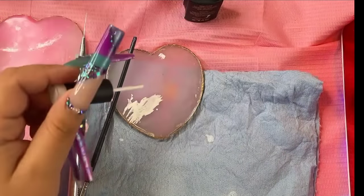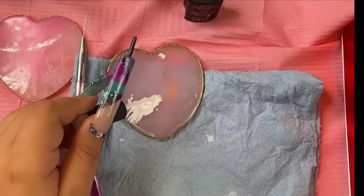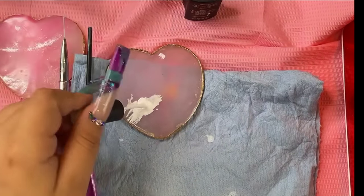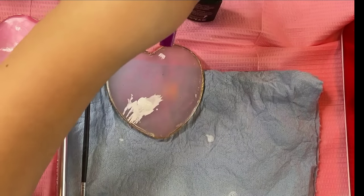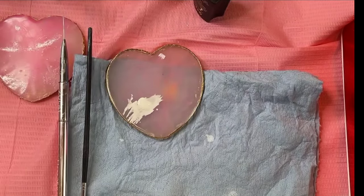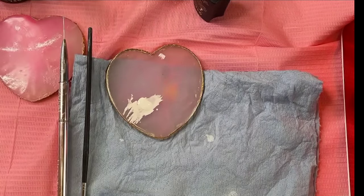Meanwhile, let me refill. Wait, never mind. So let me refill my white here. So I'm gonna be doing... Oh, I can't tell you yet. It's a secret.